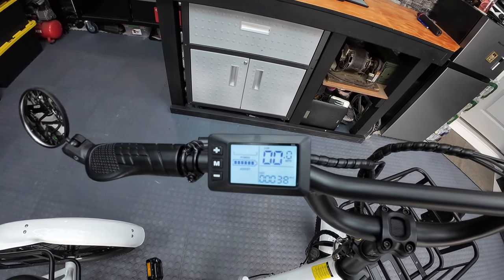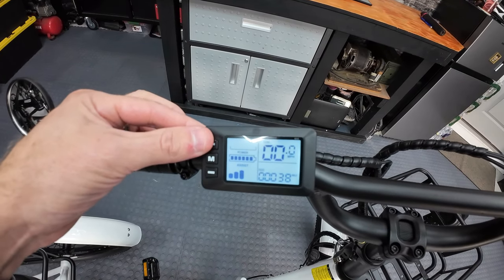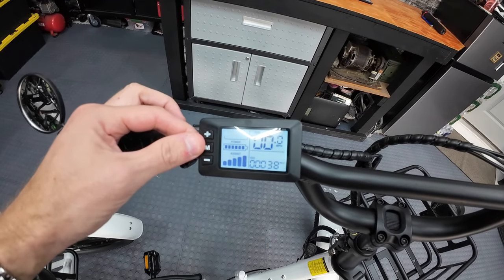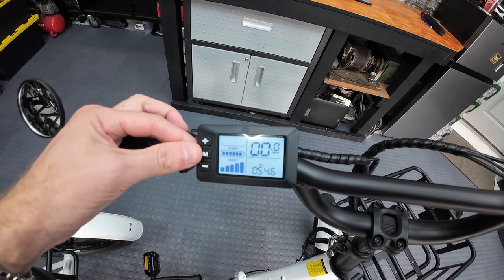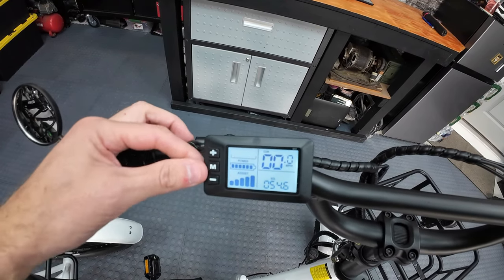Right above it is like a power meter, and then your pedal assist levels just have these little bars that go up like that. You've got five levels of pedal assist. And if you toggle through this menu, it's your odometer, your trip meter, the battery voltage, which is going to give you a much better reading than this power bar is.